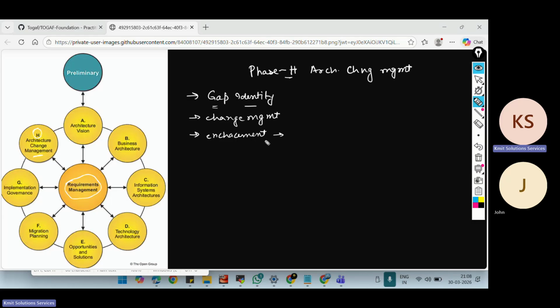In that case, you need some enhancement. So then this particular phase comes into the picture, right?